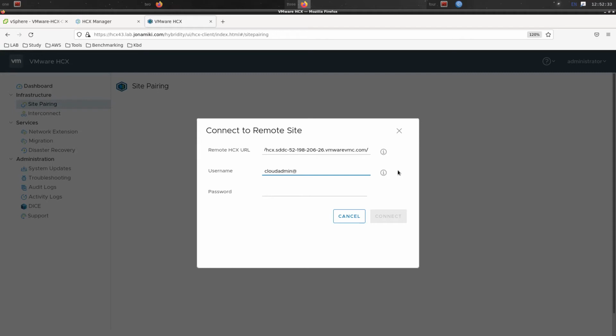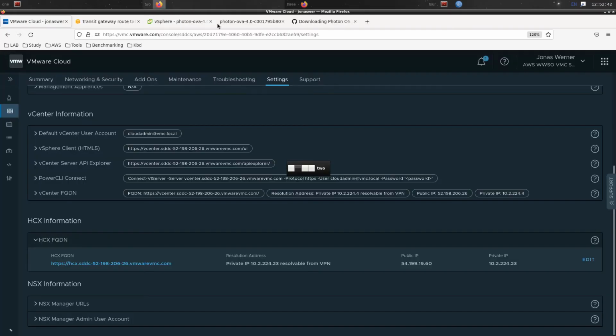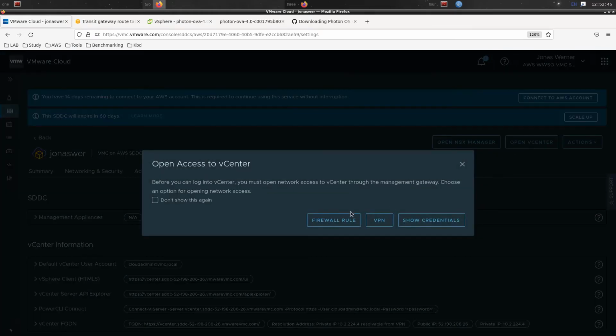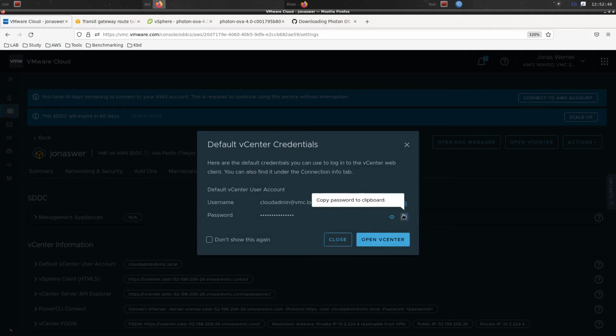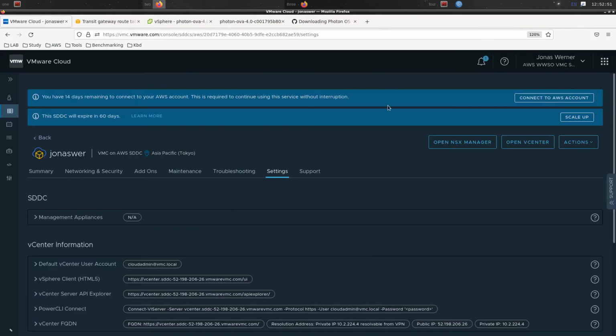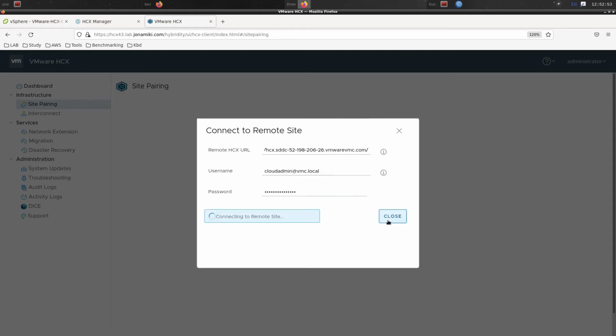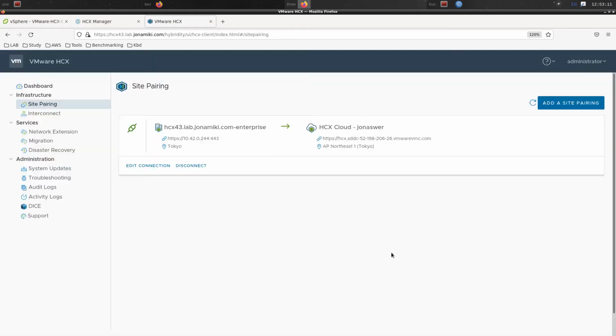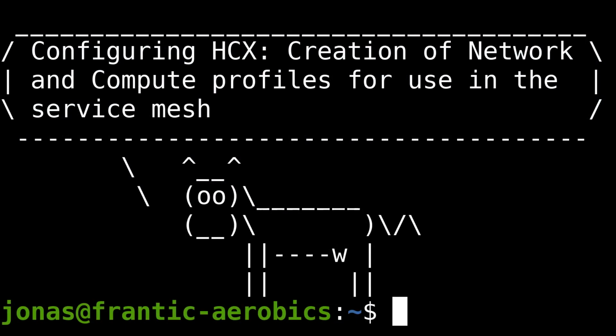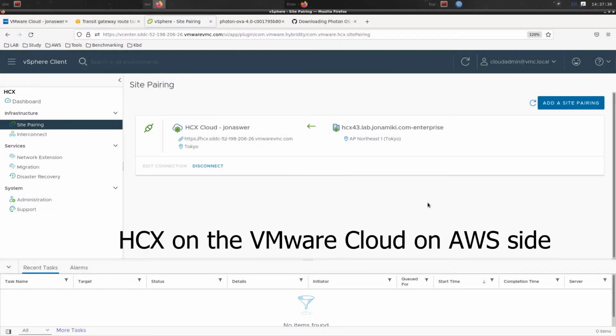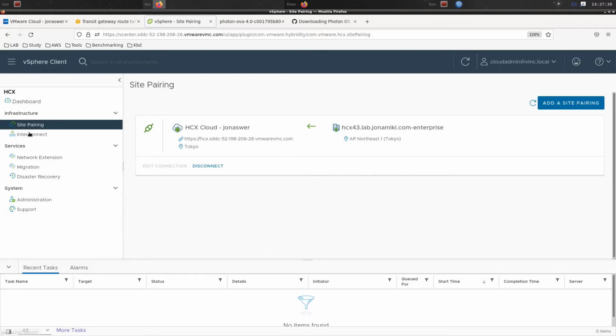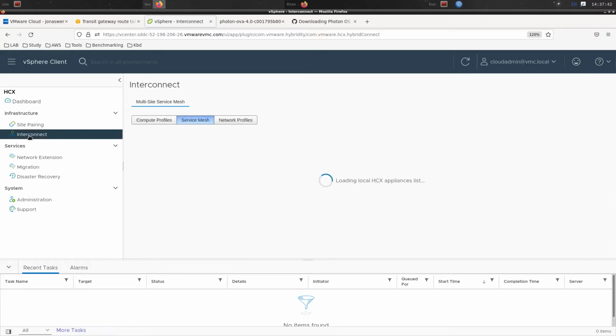Now the username and password here is the same as you would have for vCenter in VMware Cloud and AWS. I'm just going to go and copy out the password. You can see where I got that cloud admin user from as well. It's right from the same place. That's from there. And just copy out the password. And we paste that in here and we should be able to link these two. And you can do bidirectional linking, but by default HCX connector does not support incoming connections. So you can't do it in the normal case, but if you have two SDDCs, for example, you can link them both ways.